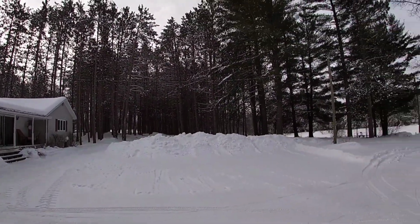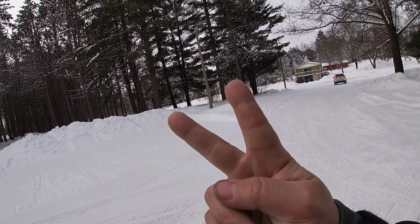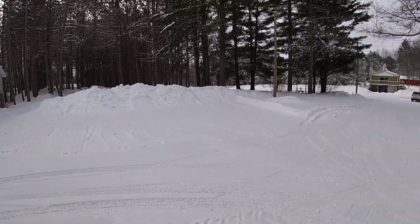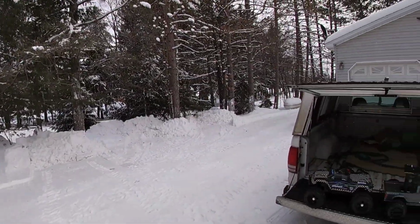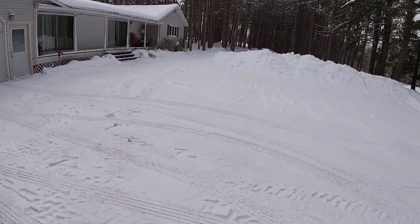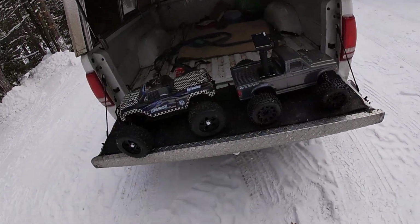It's a blistering cold 1 or 2 degrees out right now over here at my parents' house. Look at this winter wonderland. We got like a good foot of snow here in the last few days.